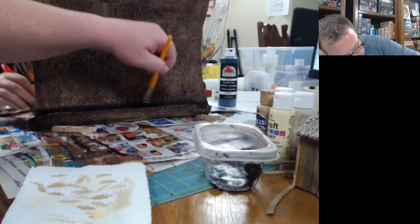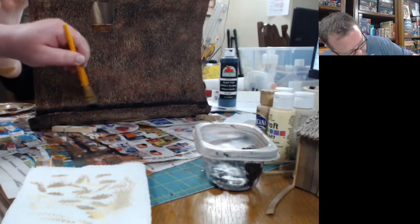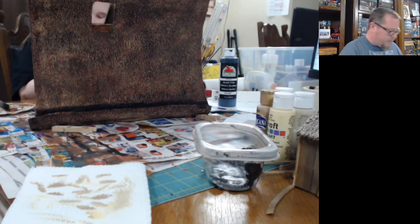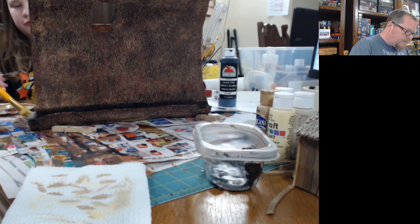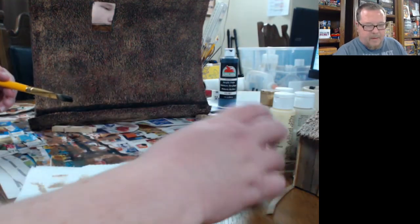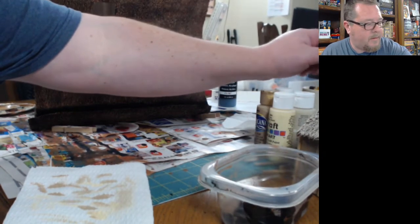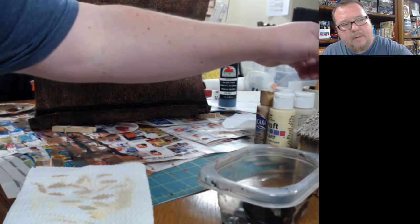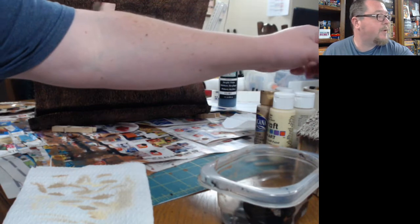I'm glad I can be messy on this part. Yeah. I just got a ton of paint on the bottom. Yeah, the bottom doesn't really matter. We just want to get it kind of close to what we're doing on the top so it doesn't look too goofy. Oh my god, a ton of paint right there. Oh no! What are we going to do? Now that we've got that part done. Oh my gosh, I ran out of paint already. I shouldn't use what I'm using for the dry brush for this, but that's alright.